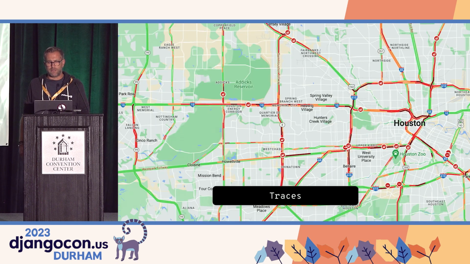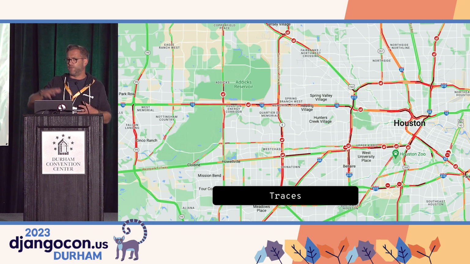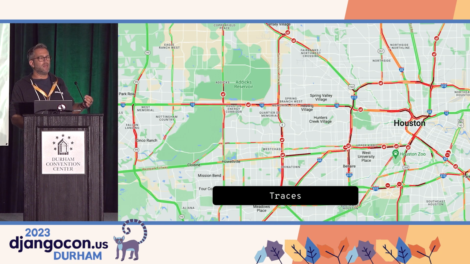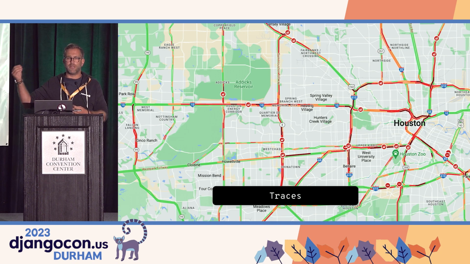If we look at Houston, it's such a giant mess. And that could be your application. You've got workers, queues, your main backend, maybe different clients coming in, and it's a mess. You don't actually know what creates all those issues. You can just see on the whole map that there are a lot of problems. That's what we call, in application performance monitoring tools, traces. You can track a transaction, and you see that a person coming from the west side to downtown has a problem. It's the same as people trying to log in or check out having a problem. But you're not sure where in that process the problem actually is.